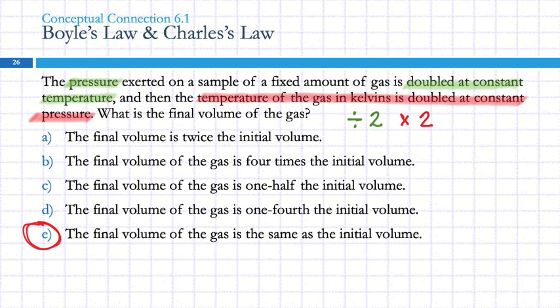Yes? Just double checking, in this problem, it just worded the temperature differently, but it's talking about the same temperature. So the first change is happening with no change in temperature. So there we're looking at the relationship between volume and pressure, and so that was Boyle's law. And then they're going to take that volume and keep the pressure constant and now double the temperature. And so that's going to cause the volume to double. And so those two changes cancel each other out. Yeah. That's a tough one.